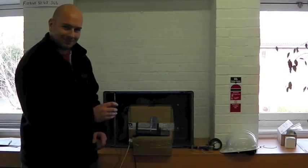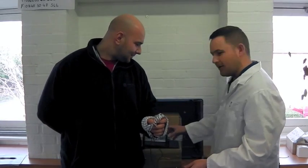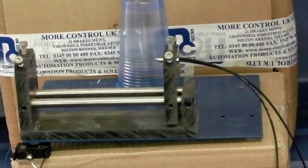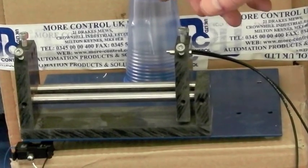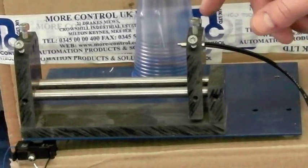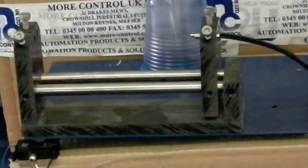Hold it to one side Craig. Right — slight change of plan. What we're going to do is get the sensor and use this clamp as a safer option. Thank you for your assistance Craig. The reason we've put on the one-shot timer is because we're going to pass an object very, very fast in front of the sensor, and the light on the sensor would just appear as a very brief flash. By putting in the one-shot timer we're using a separate LED here to show us that something has passed through the sensor beam.